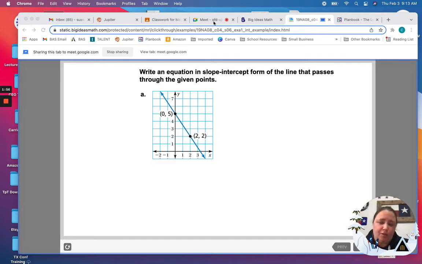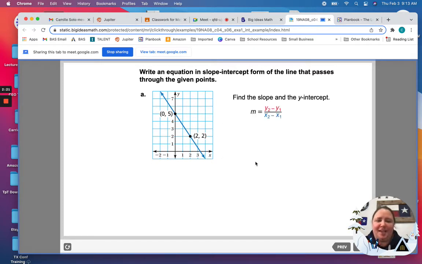Now, to do that, we need to find m and b, correct? Say yes, nod your heads, thumbs up, whatever you do. Yes. Thank you. Because I can't see you guys when I'm teaching this, I'm just looking at the computer screen. All right, so the first thing we need to do is find the slope here. Can we find the slope when we have 2 points? Yes, we can. Thank you.